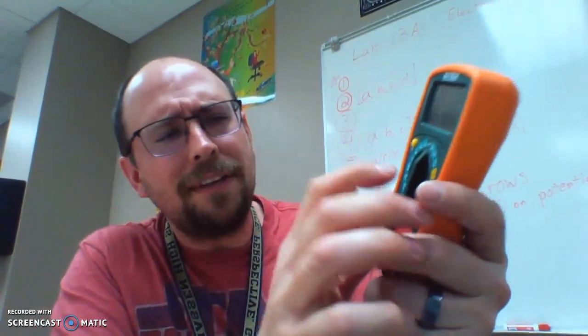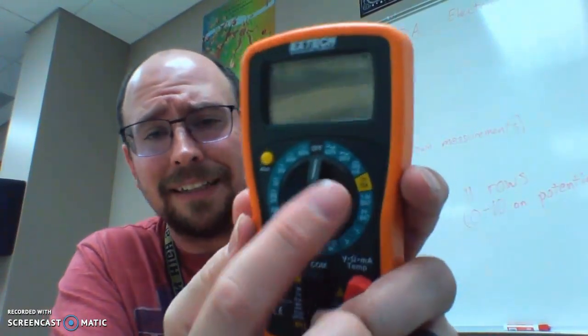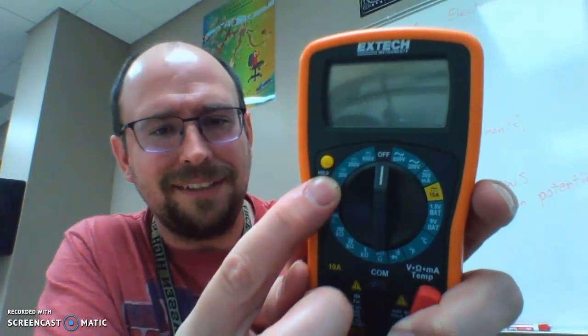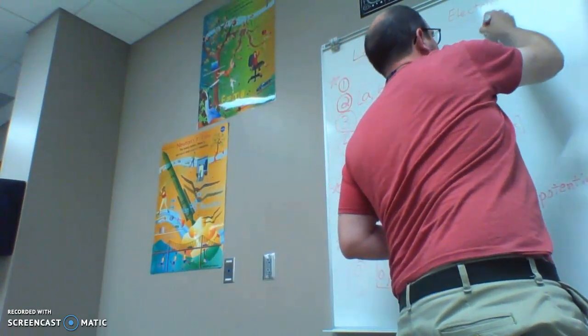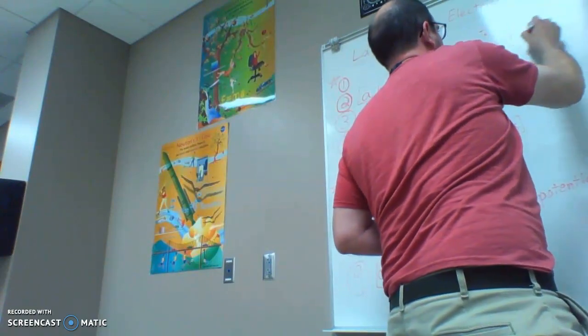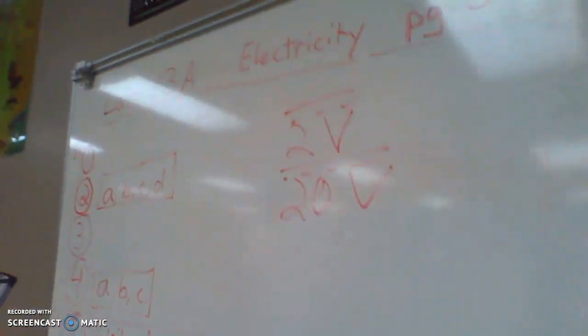And then, once you have those in the right spot, you have to turn the dial to the correct position. And there's lots of things on here that it will measure out. Like, it has this V that has a straight line above it. It has this V with a curvy line above it. We'll talk about the differences between those here later. But then it also has stuff like A batteries. And then it has, like, this weird omega symbol, like it's the end of the world. But we'll talk about what that means. But what you want to turn this to is we want to measure out voltage. And we want the voltage that has the straight lines. Straight lines. There we go. The straight lines above it. And that means direct voltage. And we will talk about that later. But the thing that you want to use for this lab is you want to use either 2V or 20V. So one of those two.